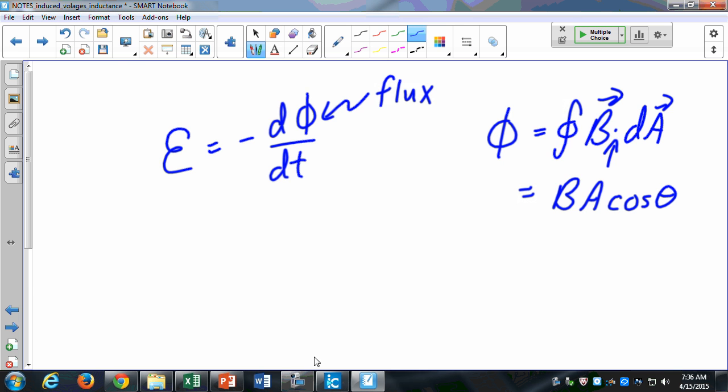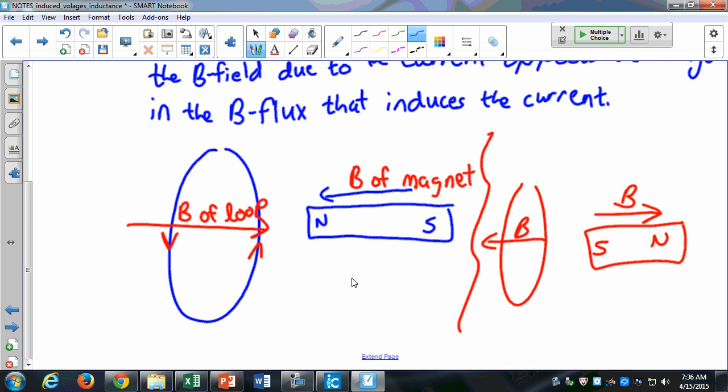Last time we left off, we were looking at Lenz's Law. Lenz's Law helps you to determine the direction of the magnetic field. So, for example, here I have a loop, a circle, coming out of the page, but I have this bar magnet that's going into it. The field lines come out of the north and go into the south, so I can represent the magnetic field as an arrow to the left. Because this magnetic field is increasing in this direction, the magnetic field that's generated in the loop is going to be opposing that. And that's Lenz's Law.